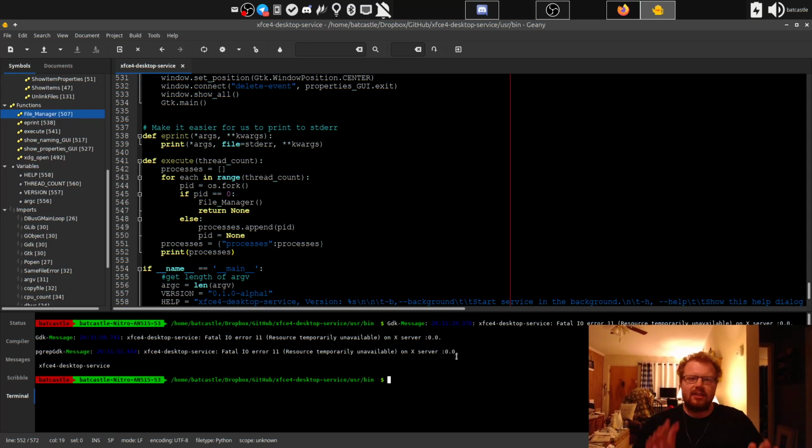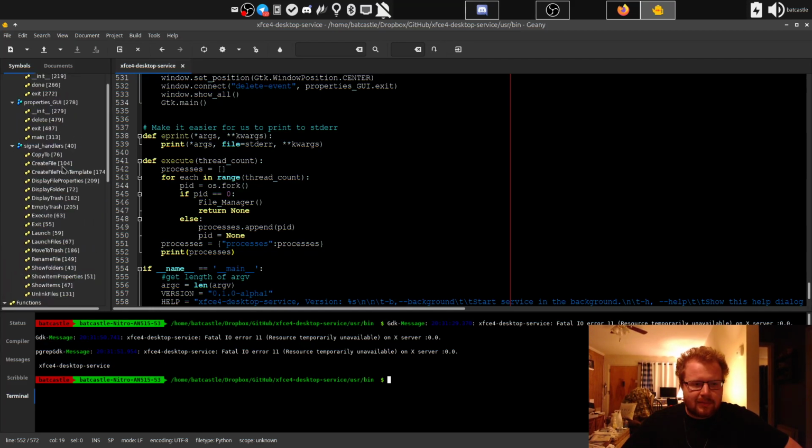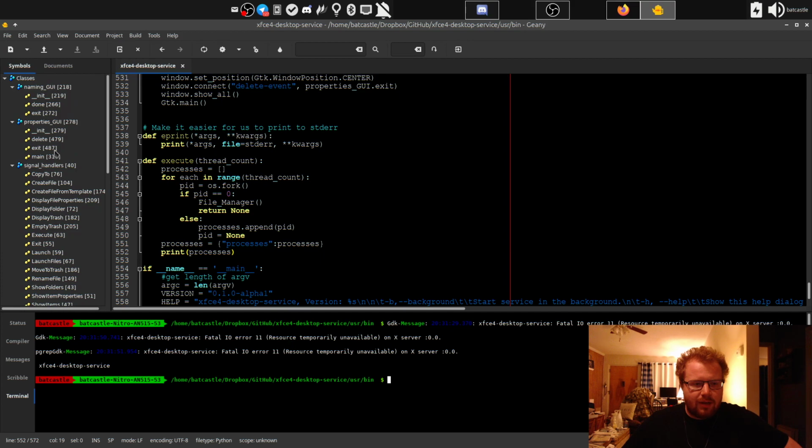See, XFCE and X11 do not like multi-threaded things interacting with them. So it's very possible what I'll need to do is take the naming GUI and properties GUI classes over here and split them out into separate files elsewhere, which I can totally do.